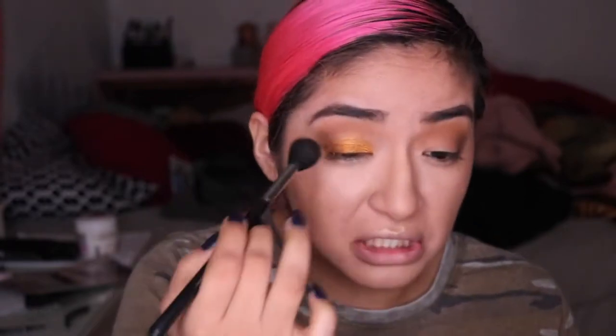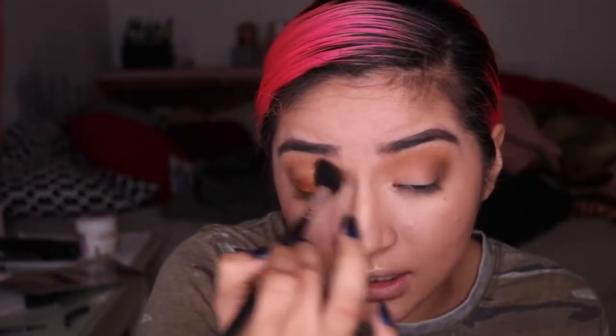Ooh. Oh, wow. Like, yo! This is hella pigmented. I'm gonna go again with my brush. We're gonna blend it out a little bit. Let's just blend as much as we can.